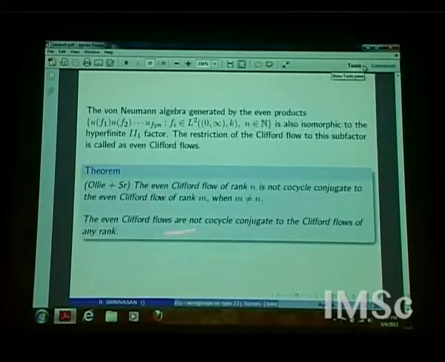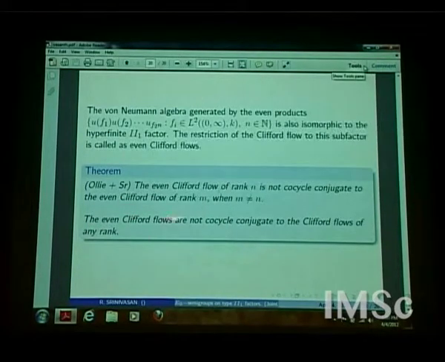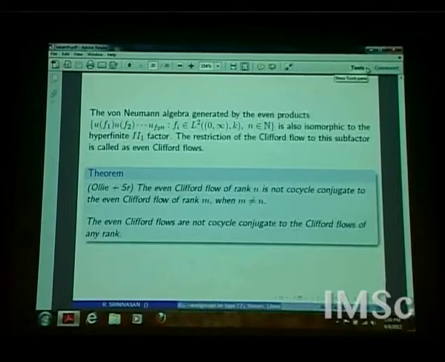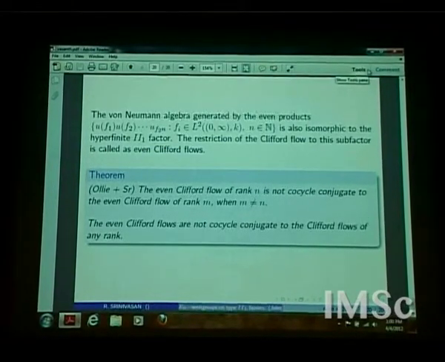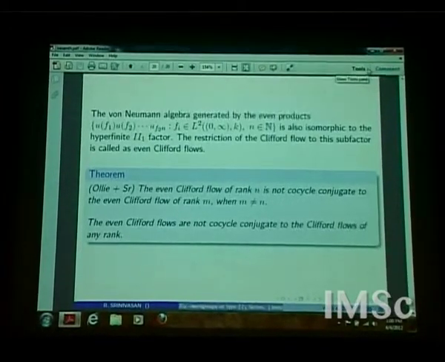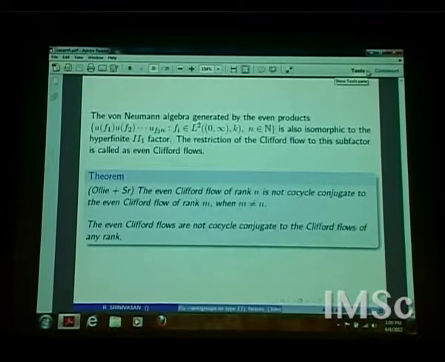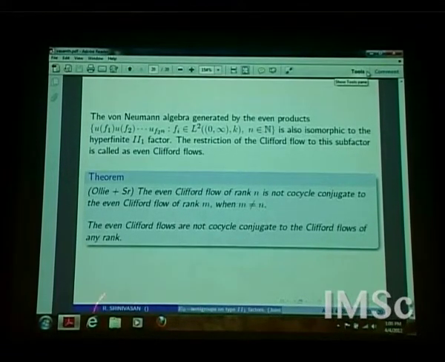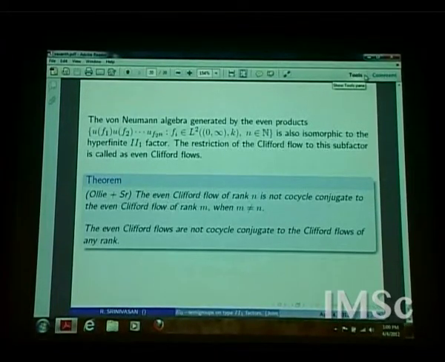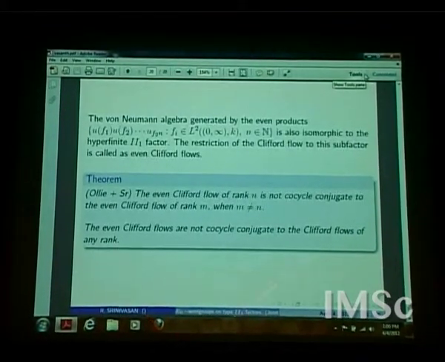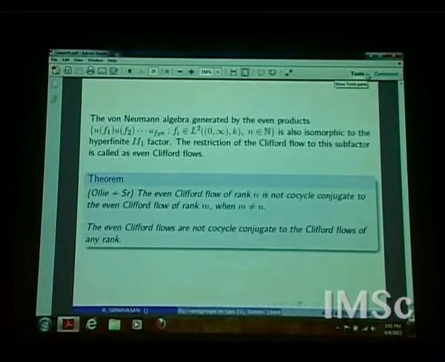And also one can show, using Alavra's proof, that the even Clifford flows are not cocycle conjugate to the original Clifford flows. The point is, we got this product system generated by these even anti-symmetric tensors, and one can prove that it has only one unit, the vacuum unit. In this case, when there is only one unit, the boundary representation of Alavra's will be a cocycle conjugacy invariant. The unit will be taken to it, there is no other choice. Both these even car flows and even Clifford flows and the Clifford flows have only one unit, so the boundary representation is in fact a conjugacy invariant. Alavra has proved that they have the same left boundary representation, but the right boundary representations are different. Using that, one can prove that the even Clifford flows are not cocycle conjugate to the original Clifford flows. So that's all. Thank you.